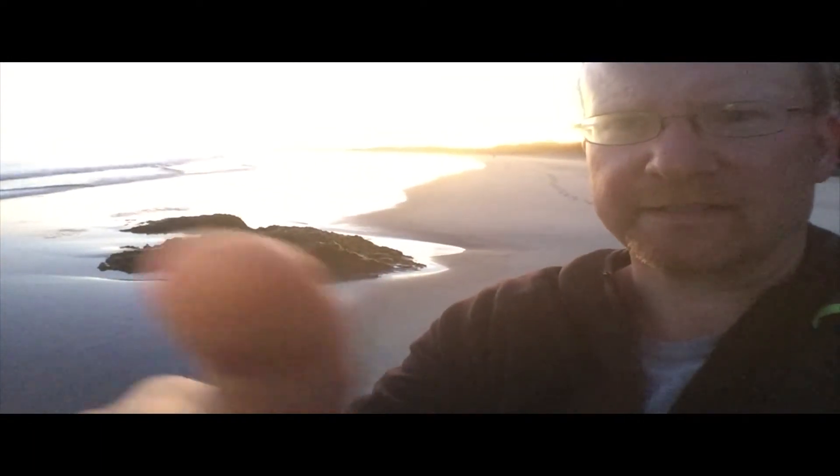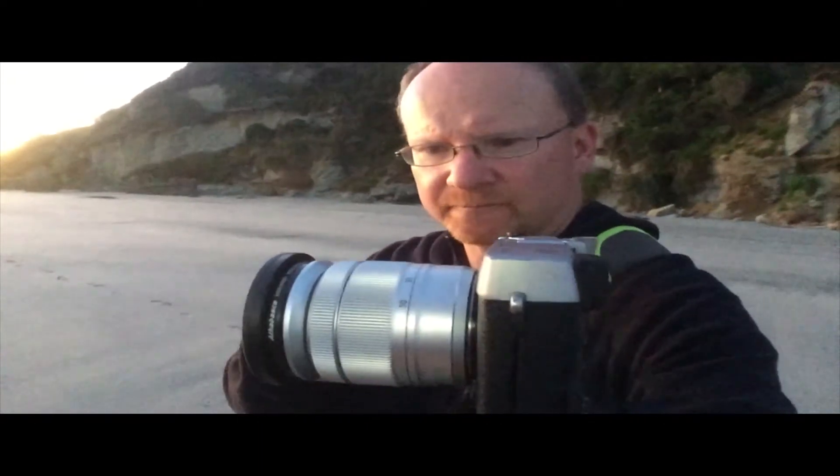I've come down a bit further along the beach to where some rocks start forming and you get lovely tidal pooling around them. I've set up a composition with those rocks and pooled water in the foreground and the sunrise in the background. I have to be a bit careful because the tide is certainly coming in. I've put my six-stop neutral density filter on, and with f11 that's giving me about a 20-second exposure at ISO 200 — looking pretty nice.